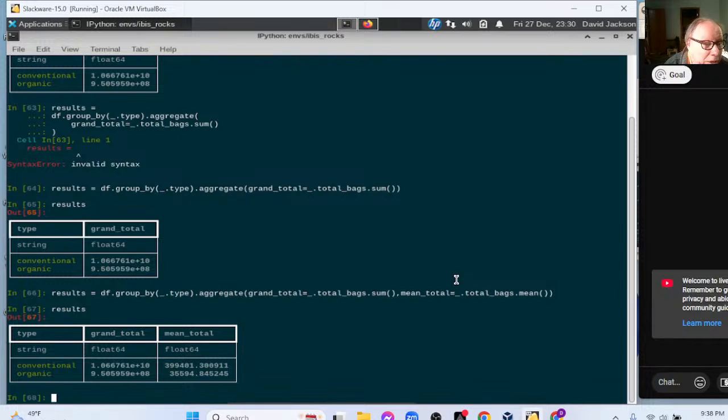So the average of the total bags per order is 399,000 for the conventional and only 35,000 plus for the non-conventional. Let's try something a little funkier. Import.